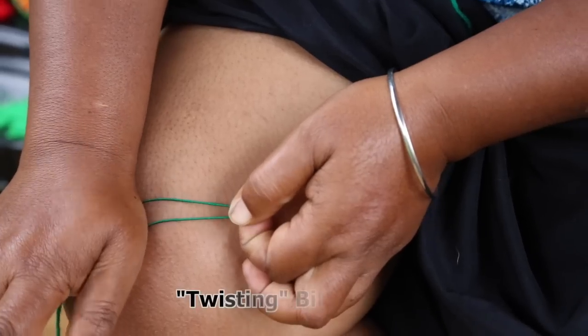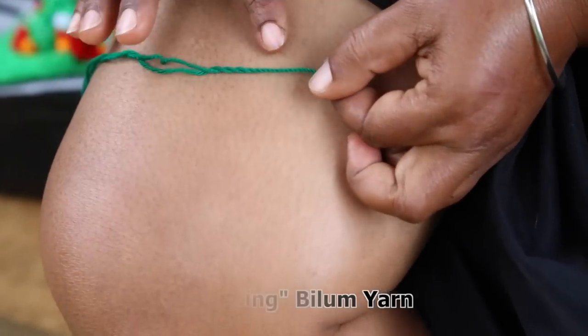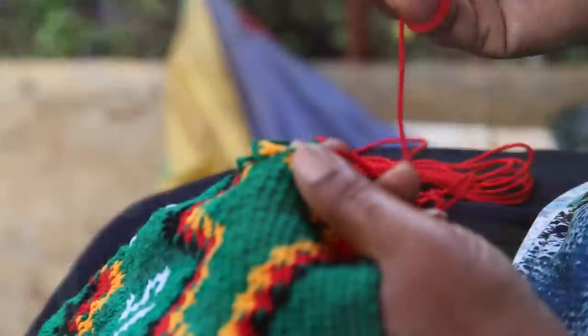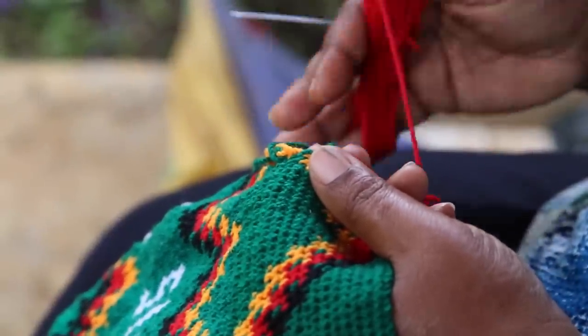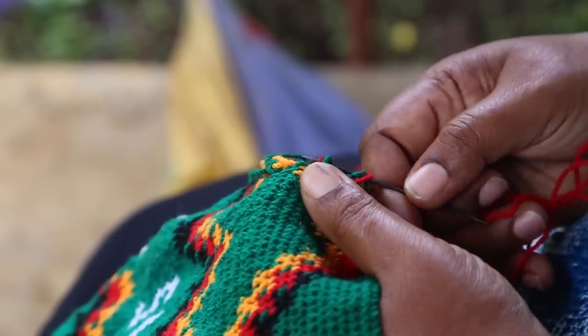In my childhood days, when my mom would be making bilum, you know, modern kids — we try not to make the bilum. We'd be wanting to run away and go play with our playmates, so I really didn't have time to make bilum. But my mom would take my arm and say, do this, twist it like this. So the idea of making the bilum was in me, but I never really spent time making one.